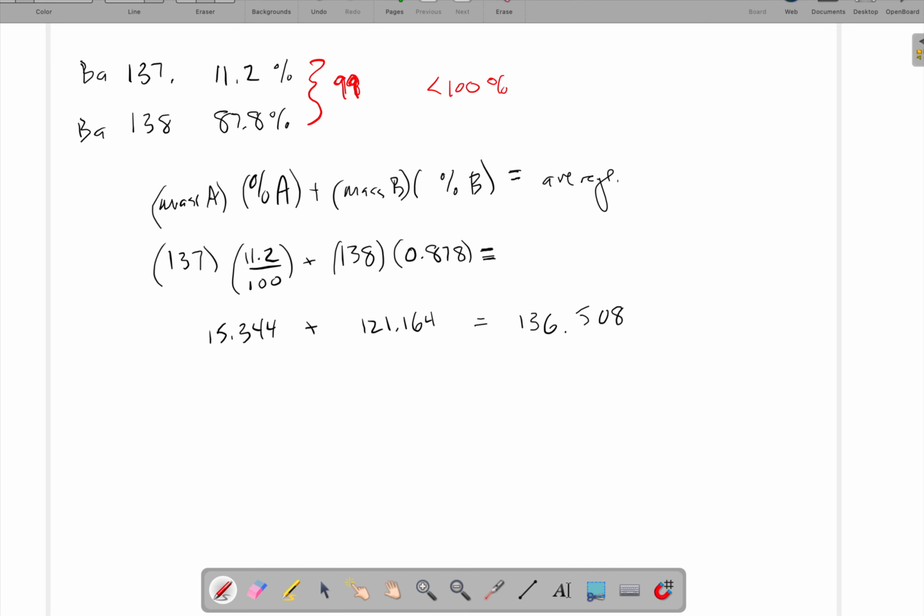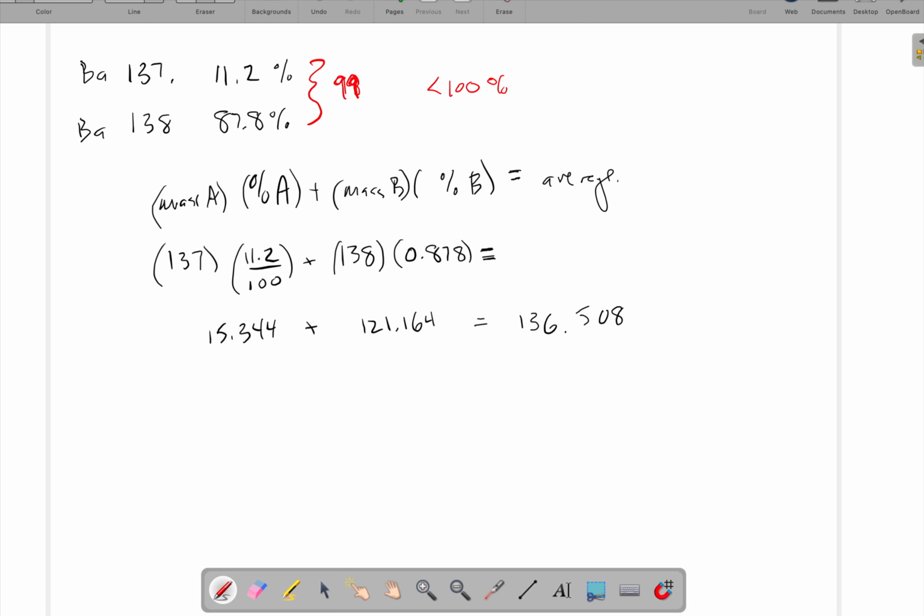Of that missing mass, do you think it has a smaller value than our 137, 138, or a larger value? Why do you think it's smaller? Okay, so we're probably looking at other isotopes of barium existing in that barium 136 range, maybe even 135. Does that kind of make sense? So what we're trying to do is manipulate the numbers we've got, see where those systems are at, and try and build that into place.